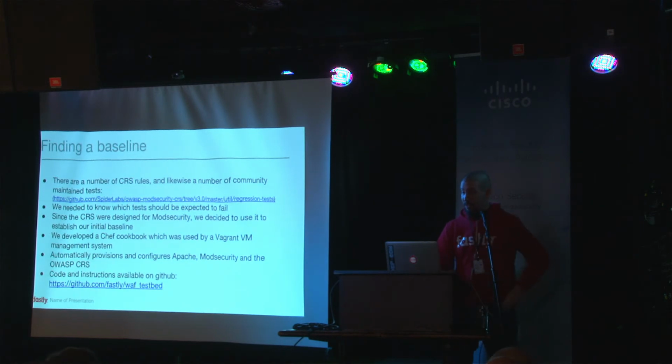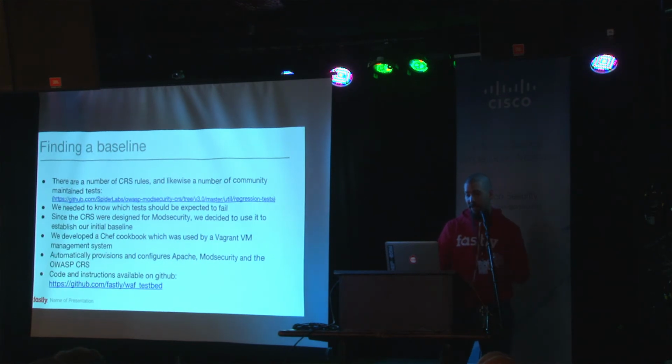There's a number of rules, so as a result, there's a lot of tests. You can go and check them out. But for us, there are certain rules that didn't make sense because of how the caching engines work. Also, there are tests in there for older versions of a rule that might not fire. So we needed a way to say which of these tests are actually broken, versus which ones we should expect to work properly.